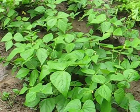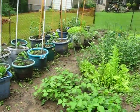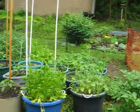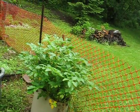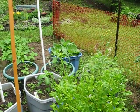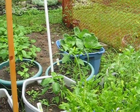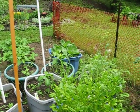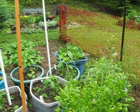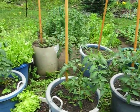Here are the beans — buds blooming, as you can see, getting ready to go. Here's the potatoes, and you can see the pepper over there. There's how big those things are. Tomatoes — here's how high they're getting. I need to tie these up this afternoon. There's one over there all flopped over.